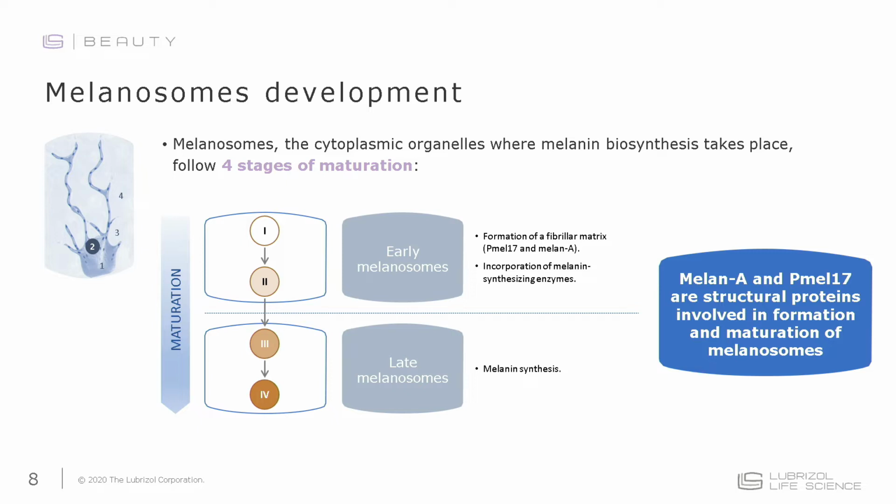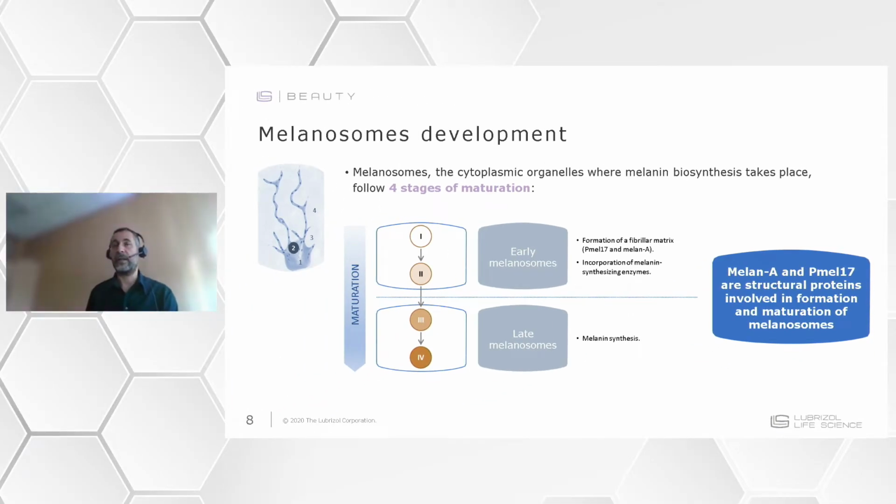Apart from the enzymes, the melanosomes contain structural fibrillar proteins that are essential for the formation and maturation. We can highlight, for example, PMEL17, which is a very important component in the melanosomes and plays a role in the production of the internal fibrils. On the other side, Melan-A, also known as MART-1, is a melanosome-specific protein that is placed in the melanosome membrane, which is rich in early melanosomes, suggesting that it plays a role in biogenesis. So Melan-A and PMEL17 form a complex that also controls the melanosome formation and maturation.